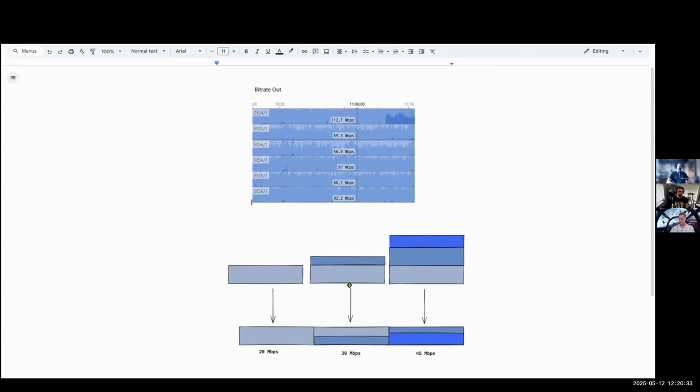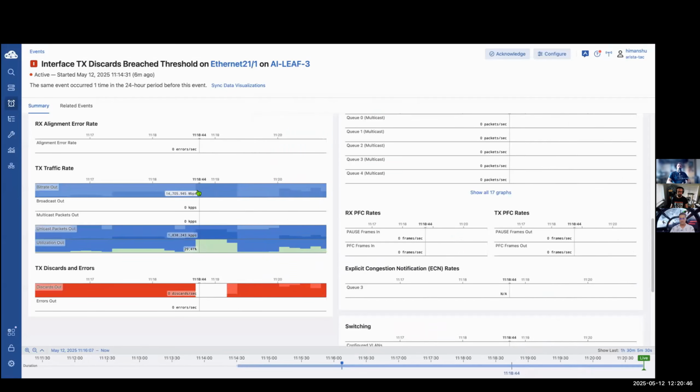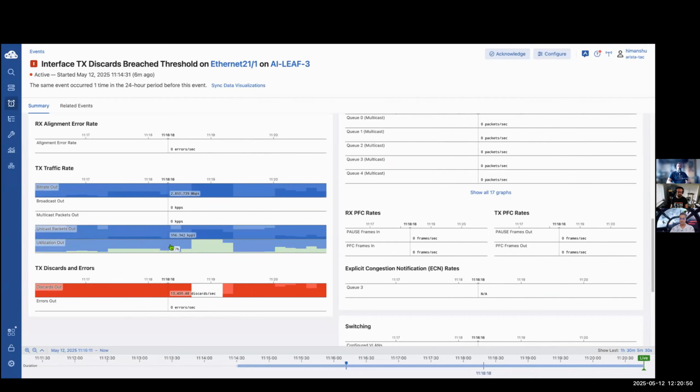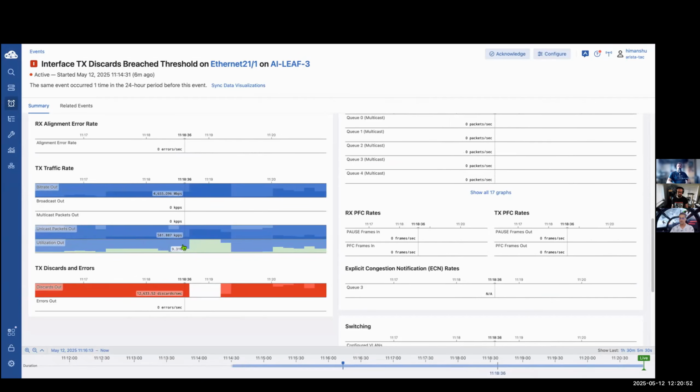A 30 Mbps is stacked on top of that with a darker shade. In order to save space on the UI, the horizon graph is showing it like this, and the same goes for the 45 Mbps. So yeah, these are the different shades of blue that you see. Even for the utilization, you can see we have different color codings here, which are indicating different values.